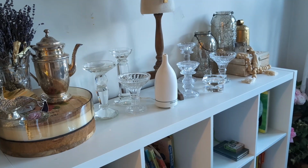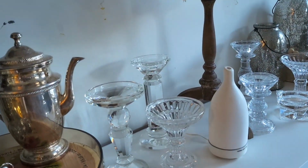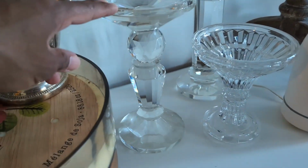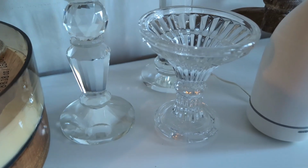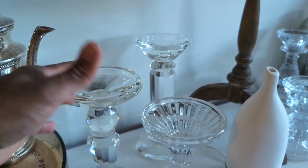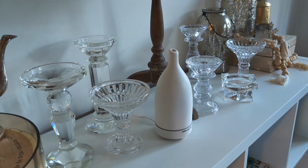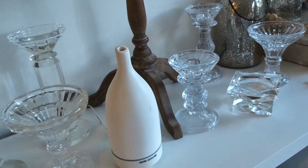And so I was really fortunate, and I think anybody can be fortunate, because when you go to the thrift store, like this one, it was so grimy. I had no idea how beautiful it would turn out to be. In the morning when the sun comes through my patio door, all of this just creates a rainbow effect on the wall. It's just absolutely stunning. So I'll be decorating over here with my pumpkins.